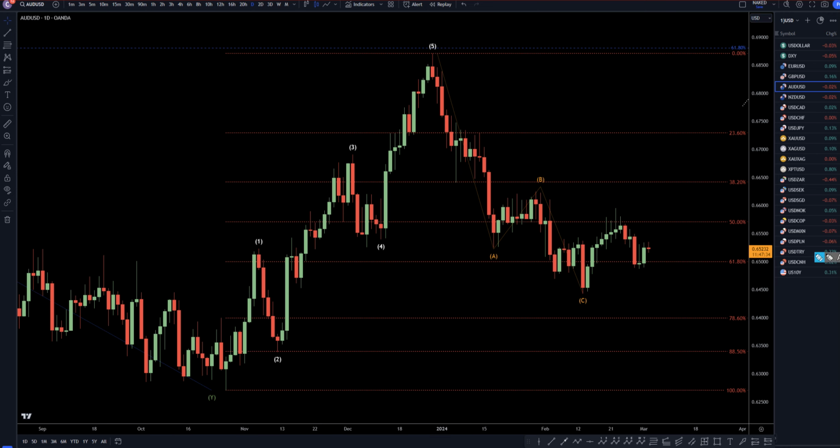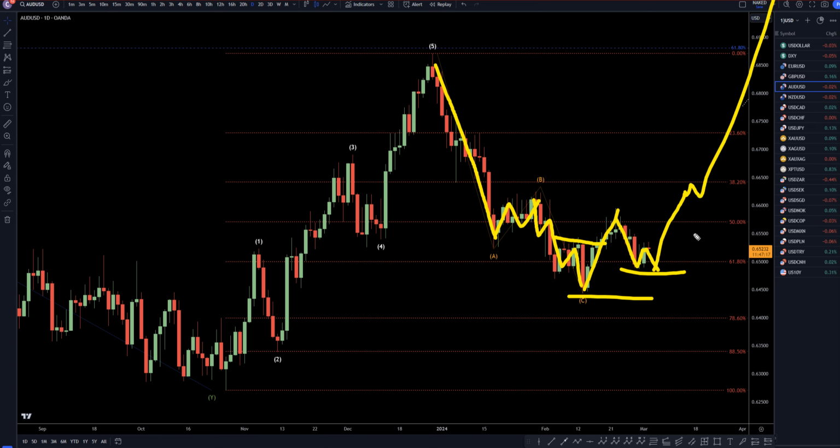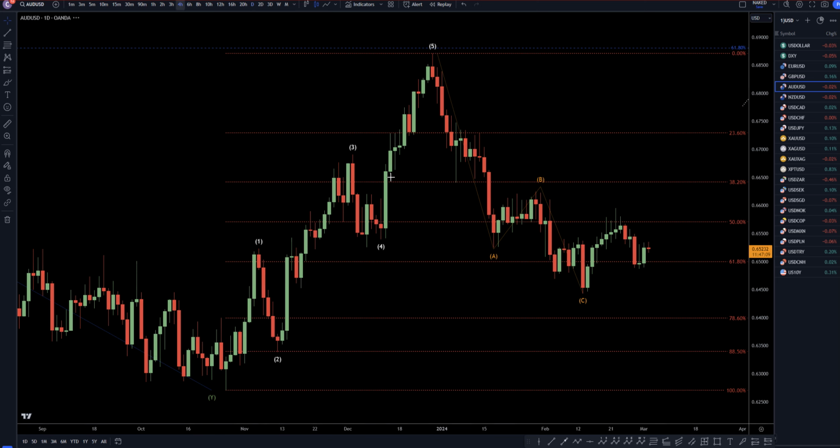On the daily time frame, this move down is kind of trendy looking, but it does look like an independent wave A. It looks like a collective wave B, 1, 2, 3, 4, 5 of wave C. And we have a nice break of structure to the upside. So I think there's a good chance this move down is going to make a higher low, and end up continuing back up, hopefully confirming that the wave 2 is over and confirming that we are in a big wave 3. So let's keep going down to the 4 hour time frame.